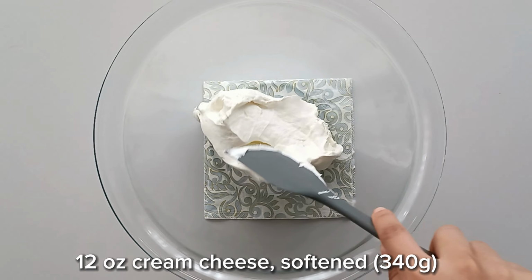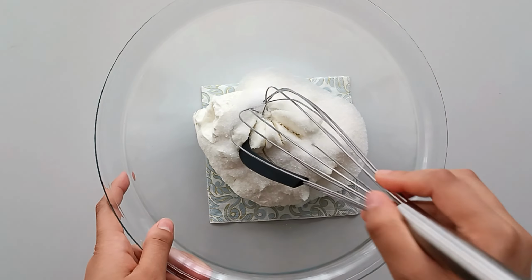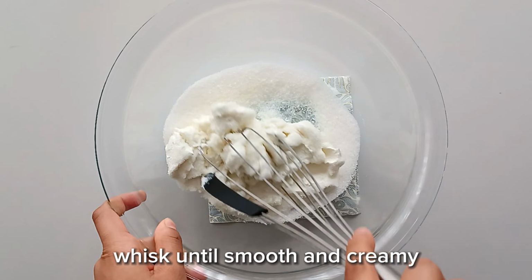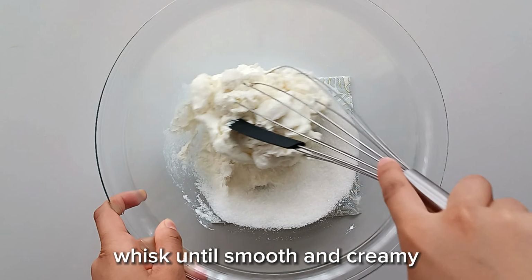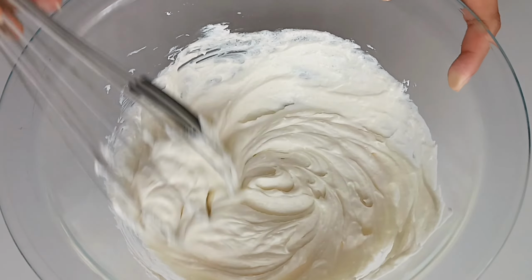In a large bowl, combine together softened cream cheese and granulated sugar. You want to make sure to use full-fat cream cheese, otherwise the cheesecake will be very runny. Now we're going to give this a whisk until it is smooth and creamy. You can also use a hand mixer if you prefer.